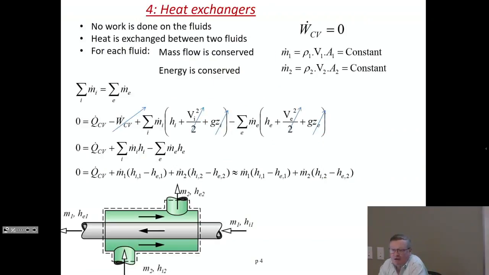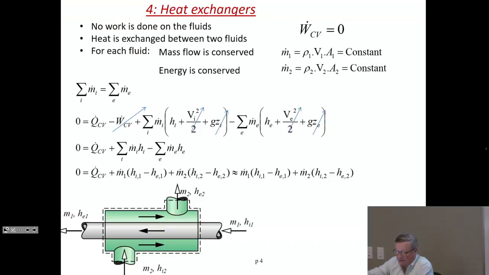All right, so what are the equations for a heat exchanger? First and foremost, no motion. No motion means no work. Then each of the fluids, M2 and M1, see their mass conserved. M1 is one value. It's, of course, the density, the velocity, and the cross-section of the first pipe. M2 is the density, the cross-section here, and the velocity of the second pipe. Each are conserved, but of course nobody says that M2 must equal M1, at least not in the type of heat exchangers we describe here.